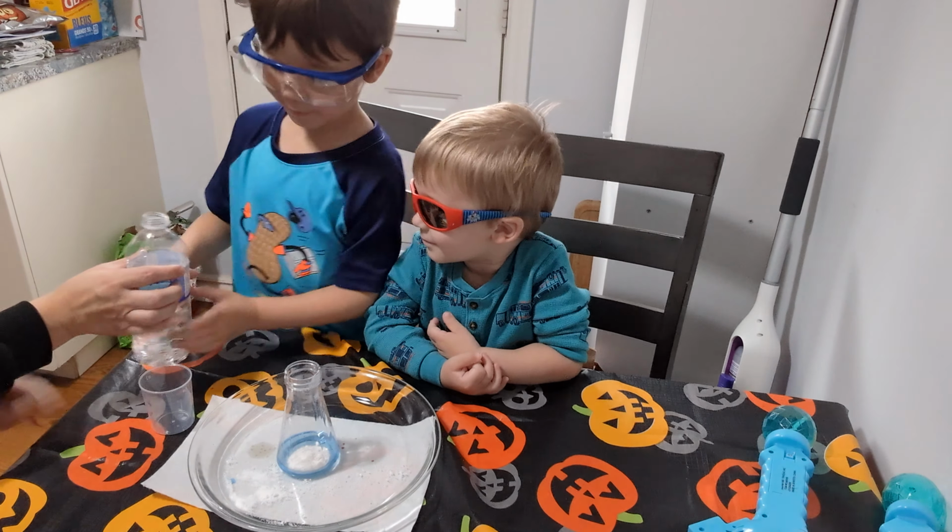Citric acid. Can I do citric acid? I'm going to put this one because just in case. Okay, is it dead? No, but you shouldn't touch it. So we'll do the 1 spoon again. Okay. Citric acid. One. Don't hit stuff, please. 2. Okay.